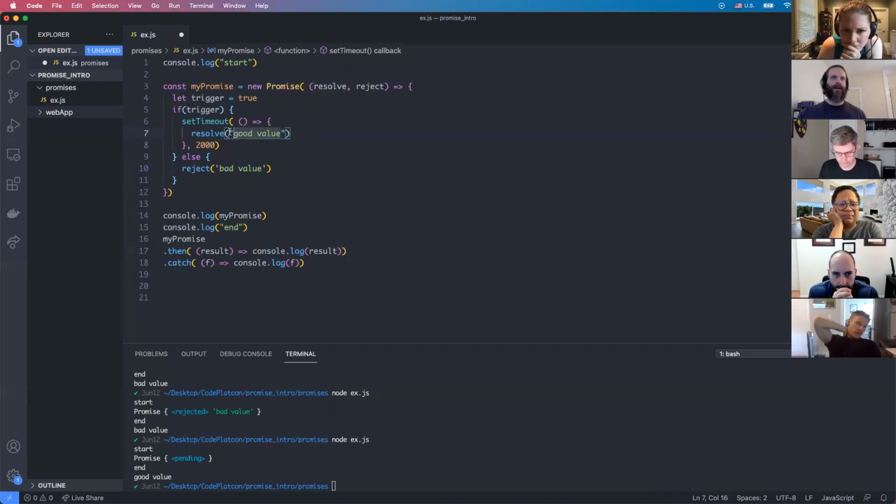Then I call the resolve method and I pass it whatever value I want to use. That's what this is. So then takes a callback, and that callback's first parameter is going to be whatever you pass to this resolve function.